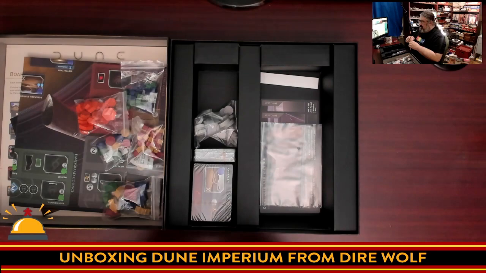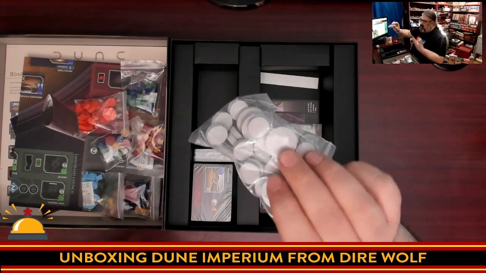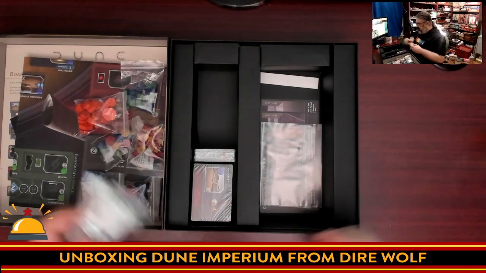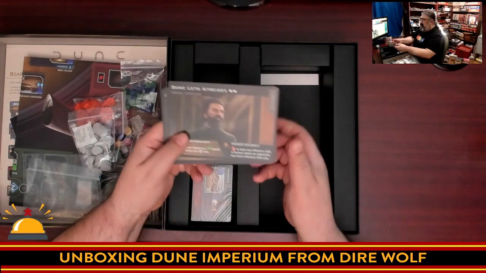Then we have, I think it's Solaris, I may be wrong on this, but the currency in the game, the money. You have small and large ones. Large ones count as five. I'm not going to bother pulling these out. These are gray circles. Then over here we have an extra baggie. I'm not sure why one extra baggie. And the characters you can play.